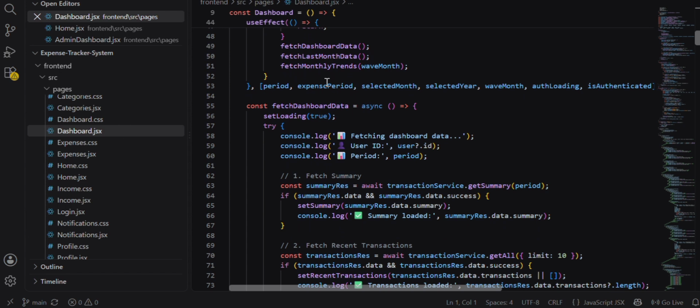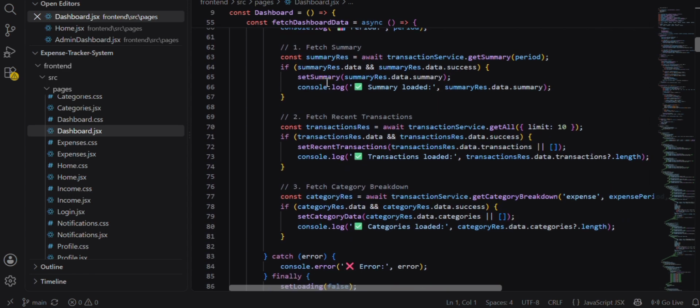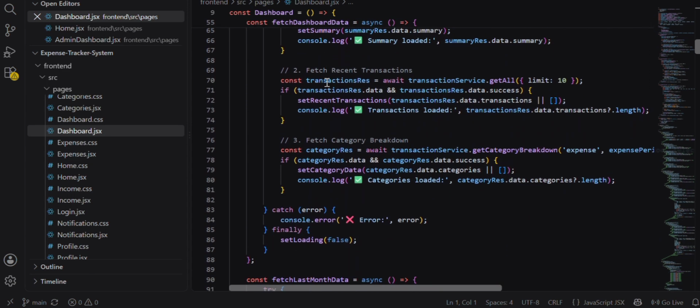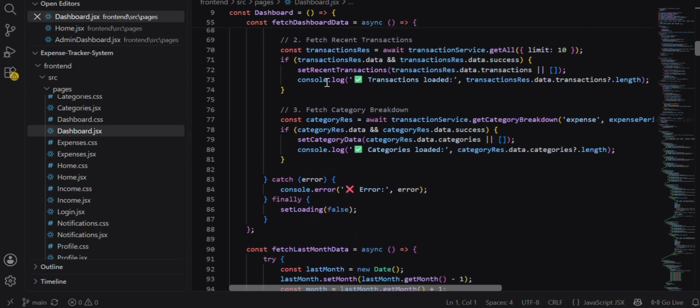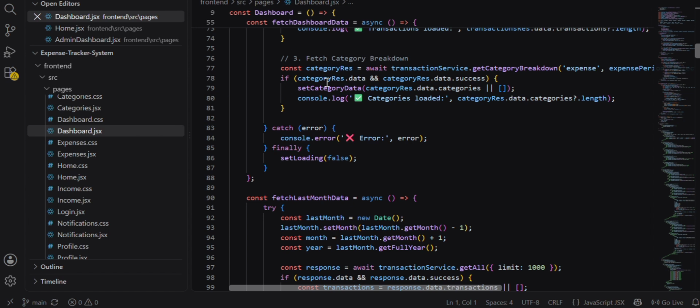For developing this project, I used React.js for frontend, HTML, CSS, JavaScript for user interface and functionality, Node.js for the backend, and MySQL for storing and managing application data. Now let's understand the complete workflow and features of the admin side of the expense tracker system.